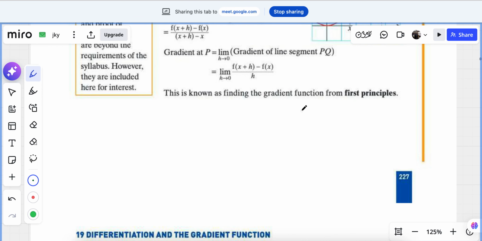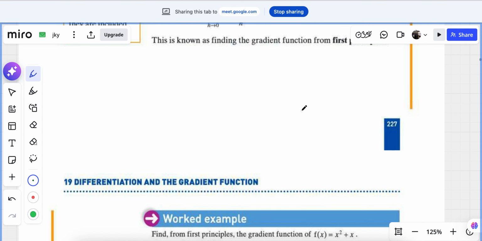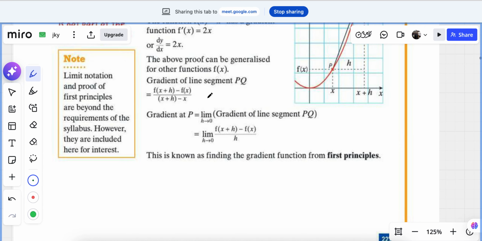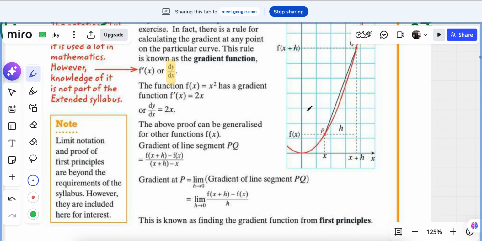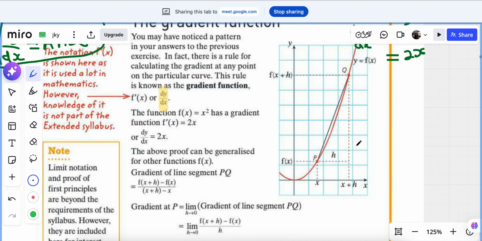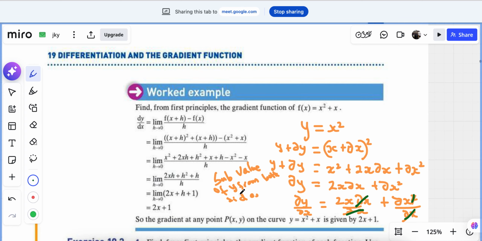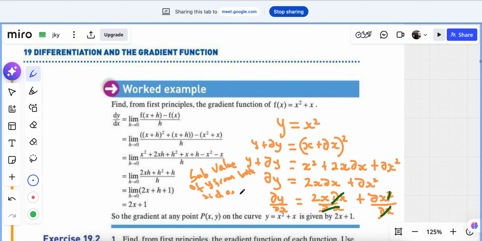Now you hear differentiation from first principle. I'm going to do it in a simpler way than the way this textbook did it. The textbook has a coordinate point here, and then substitutes it into the gradient function, and then arrives at the function which we call first principle. However, let me show it in a classical, easy way that is less confusing than what the textbook did.